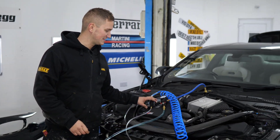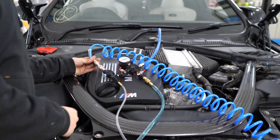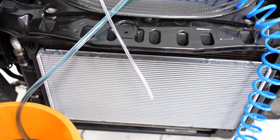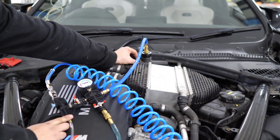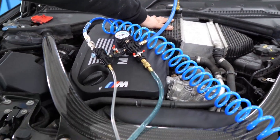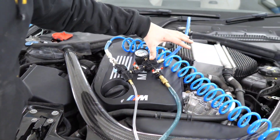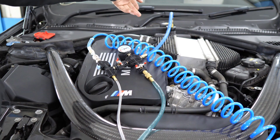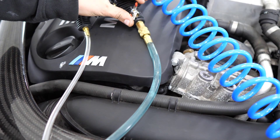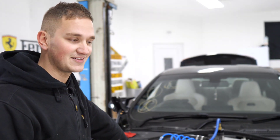Basically we pressurise the input through a non-return valve, and it's the Venturi effect which draws air out of the charge cooling tank. So the charge cooler is now sitting at negative pressure, with the bucket at positive pressure. We open the valve, this whole side is negative, and it draws the coolant into the expansion tank. You can see it shoot up. And that gets rid of the airlocks — good wee system, simple.